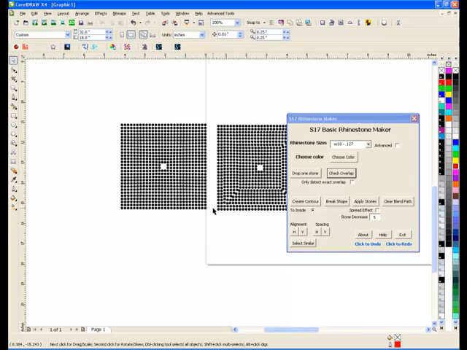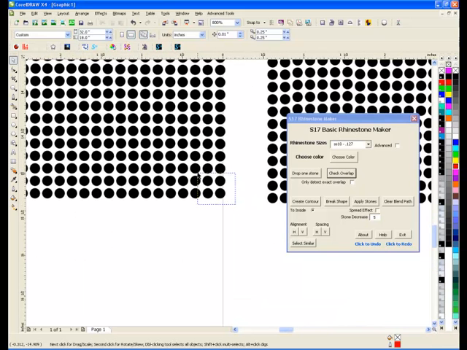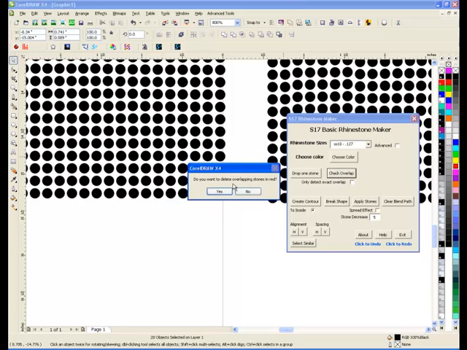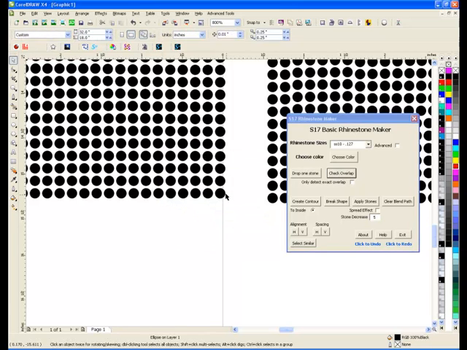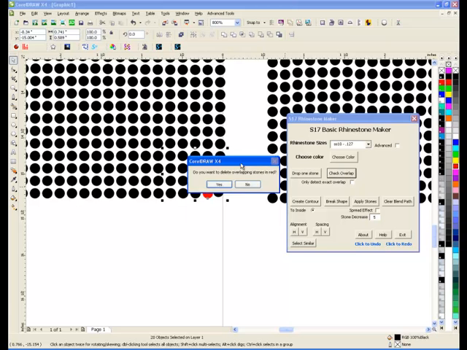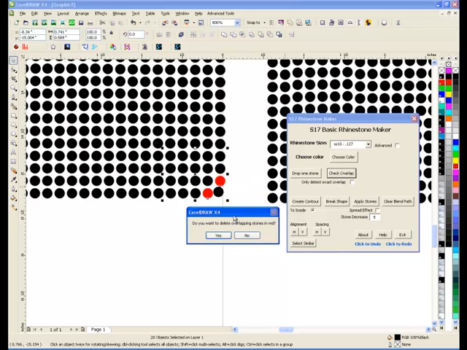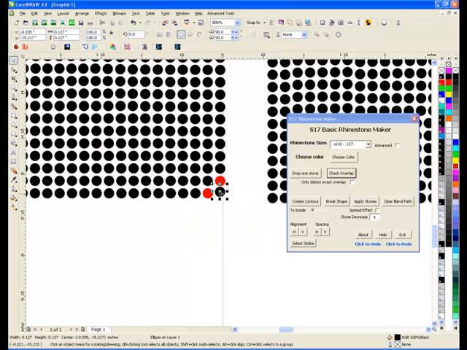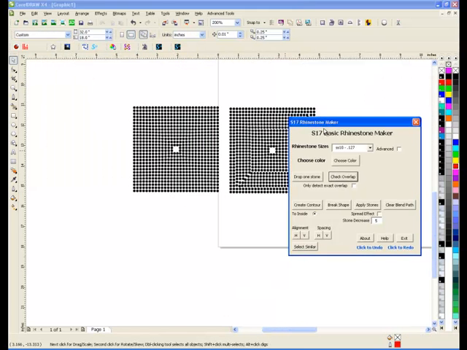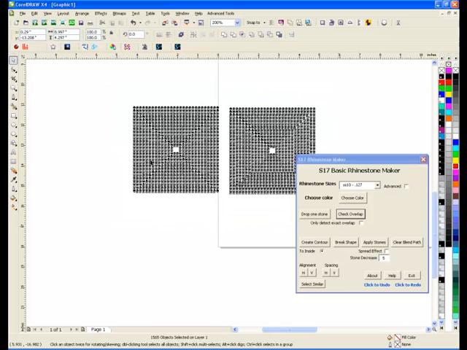So let's take a small section like this, just so I can show you, and say check overlap. It says, hey, there's no red ones, so let's not worry about it. But if I move this guy too close and grab them and did the same thing, check overlap, it says, hey, these two guys are too close. Like I said, if I hit yes, it'll delete them. If I hit no, I could just go in there and fix them and put them black again. So anyways, that's what the contour does, and that's how you do a fill.